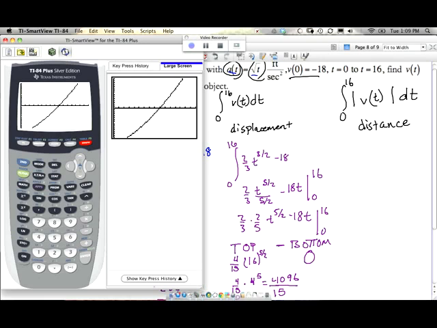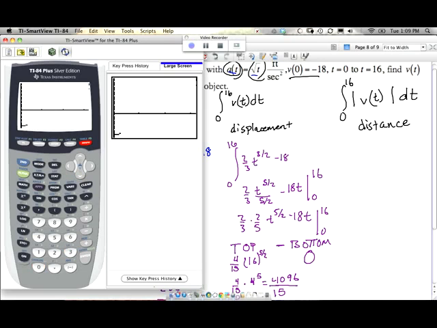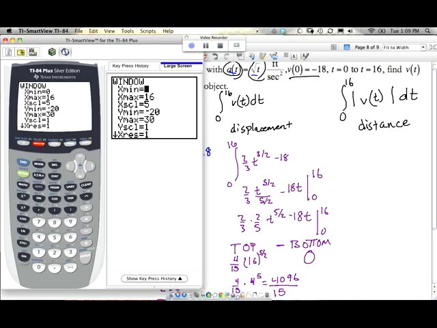That's what we want. I'm going to go all the way down to -20 up to positive 30, it looks like. And I'm going to change my x scale to counting by 5s just to clean up the picture a little bit. And we're going from 0 to 16, so let's go all the way down to -20, and let's go all the way up to 30. Now I got a full picture in here.